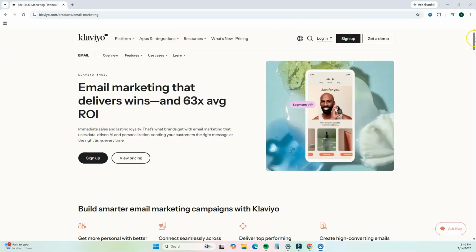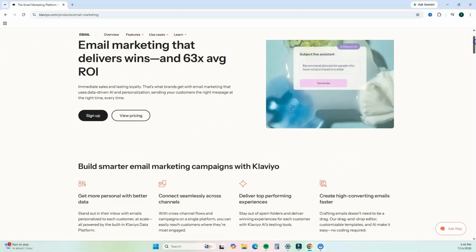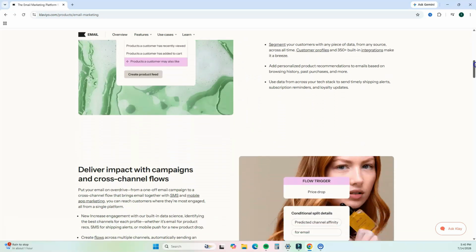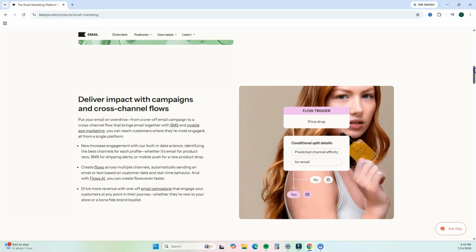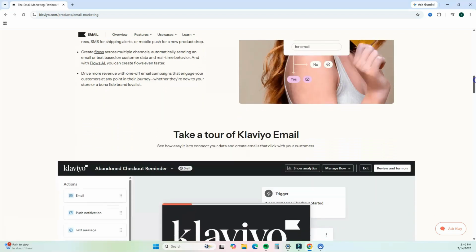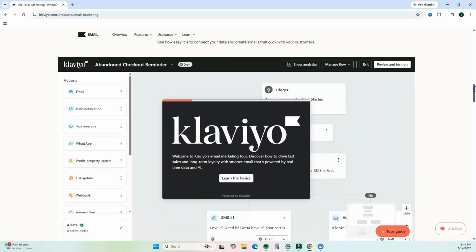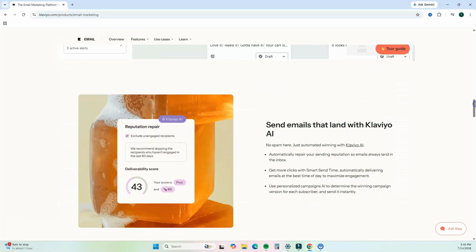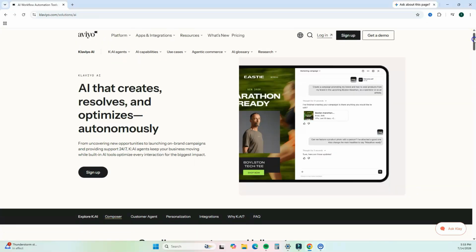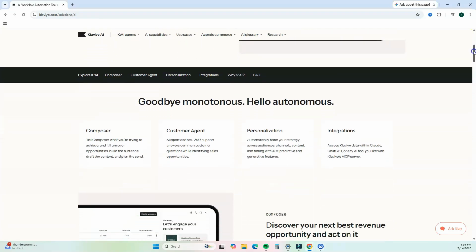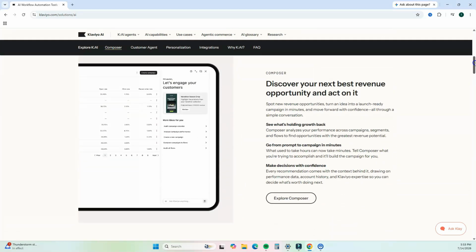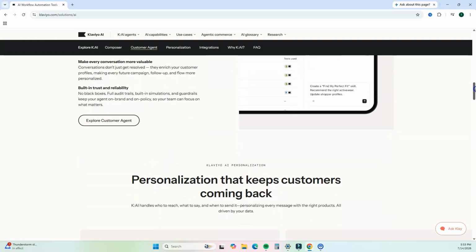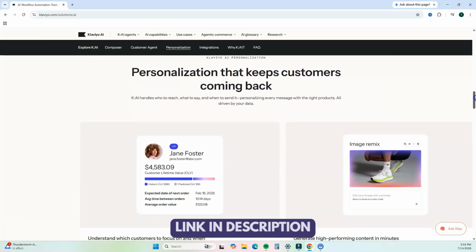Klaviyo is a marketing platform that helps you build your customer list and stay connected to your audience with email marketing and SMS. You can collect emails via sign-up forms, landing pages, send out email automations and marketing campaigns, and you can use the SMS to stay connected with your audience using text messages and WhatsApp. Klaviyo also has a built-in AI marketing assistant that can help you create marketing content by drafting your campaign emails and SMS messages. To get started, just click on the link down below in the description box to sign up with Klaviyo.